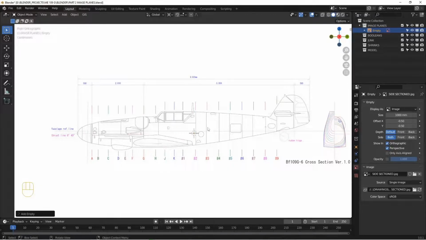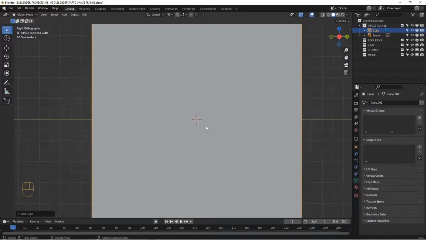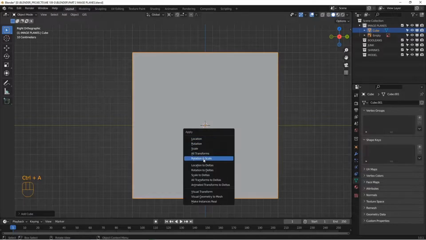And then if I was to take this airplane and put it into a scene with other aircraft, and if all the other aircraft are set up to be 1:1 scale, I don't have to worry about trying to figure out, this airplane was half scale and that one was 1.5 scale, and I've got to size things back and forth. So it just makes life easier, particularly as you get more and more projects. So what I do is I create a cube, and I'm going to apply rotation and scale to this.